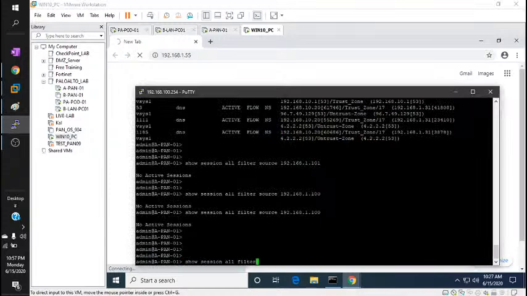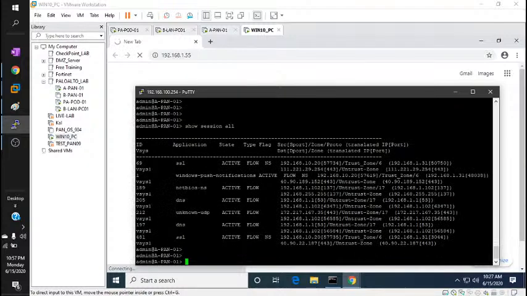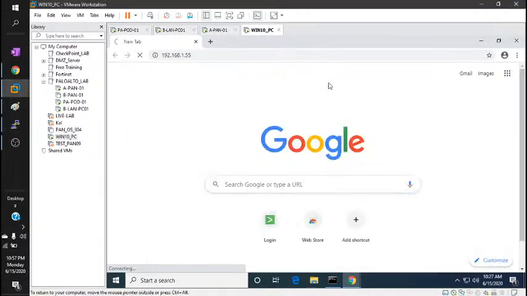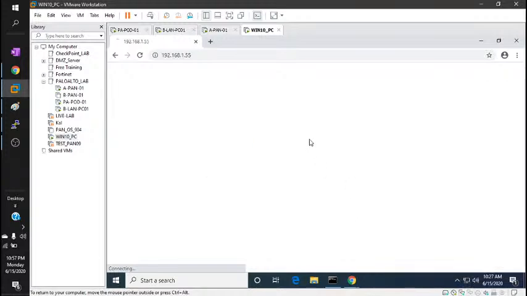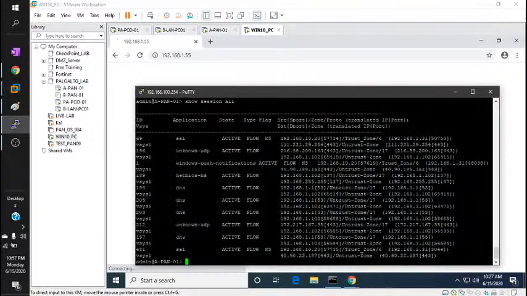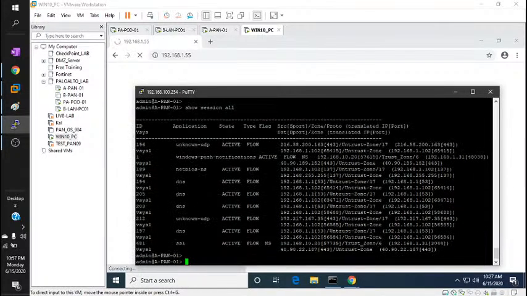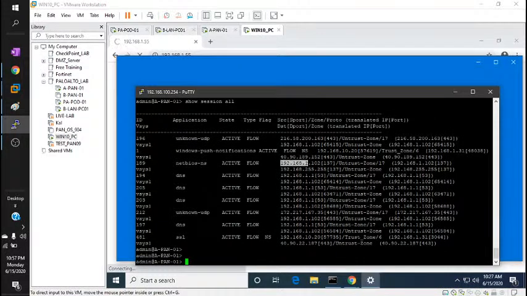Till then, let me show you show session all. Okay, so now you can see here. Guys, here we are using the gateway. Did you see this?